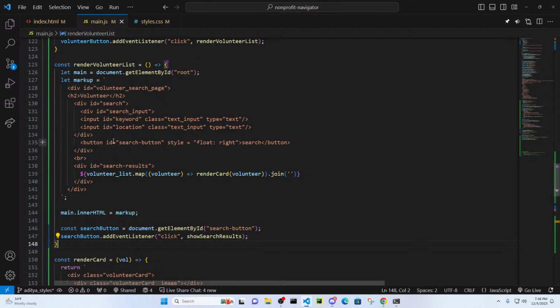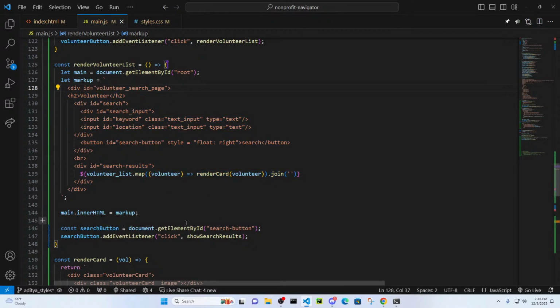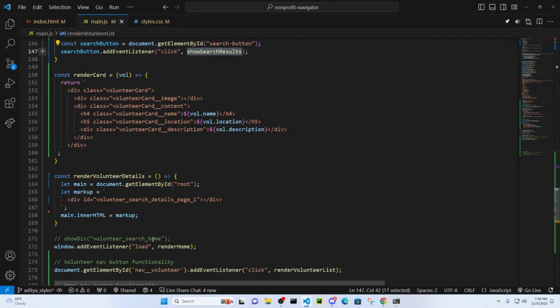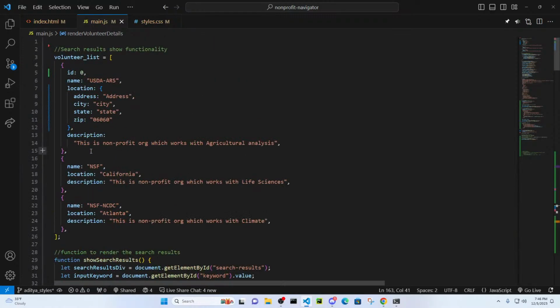But then we want to add an event listener to this HTML here that calls show or render volunteer details page. And what we're going to pass in here is an ID, because the details page that we render is going to be based on the ID of these items.